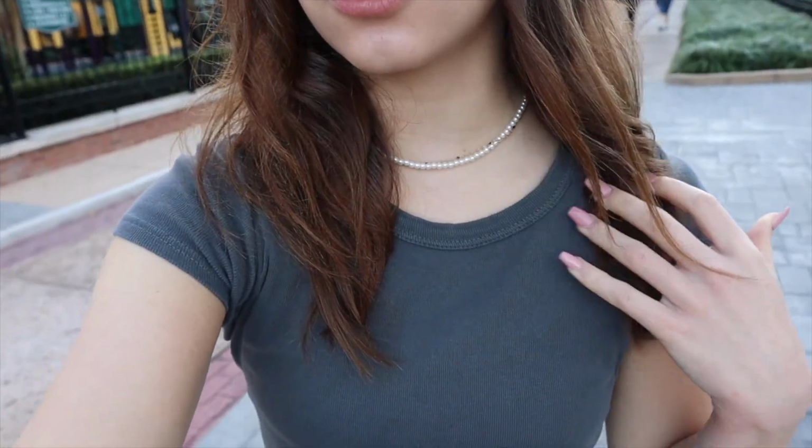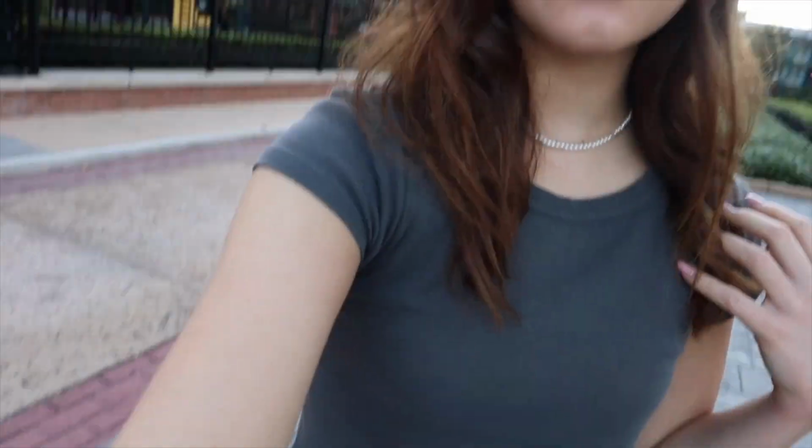I have my mini ears, my gray t-shirt, some pearl jewelry, my pants, and my Air Forces. I love this resort so much. Oh, this lighting is good here. I did some coral eyeshadow and I am so ready for today. It's now 7:45-ish a.m. and I woke up at 6 a.m. and the park opens at 8:30 for us because we have an Extra Magic Hour, for resort guests only that stay within the Walt Disney World Resort area.